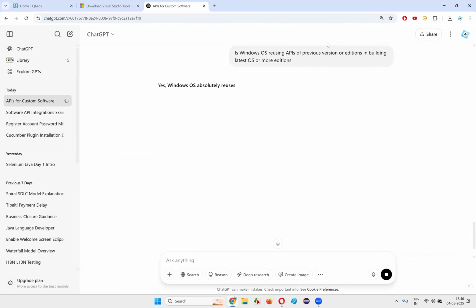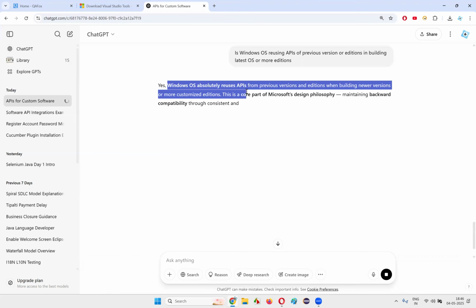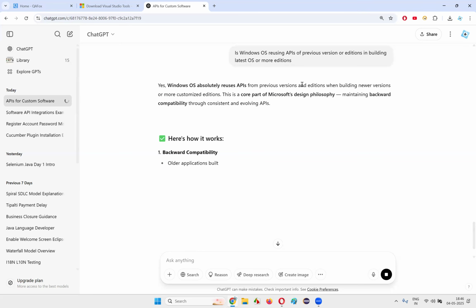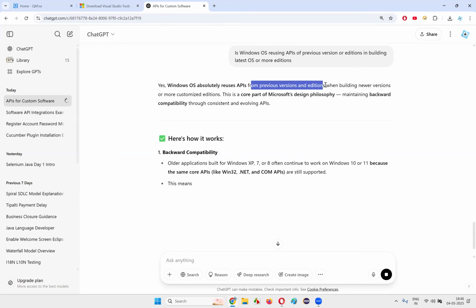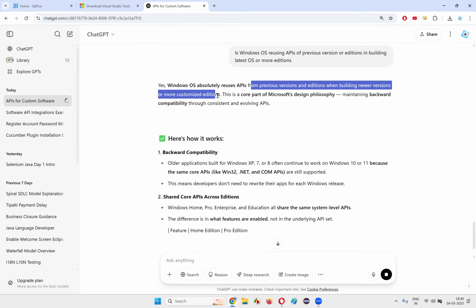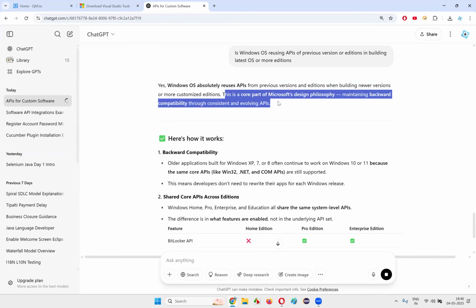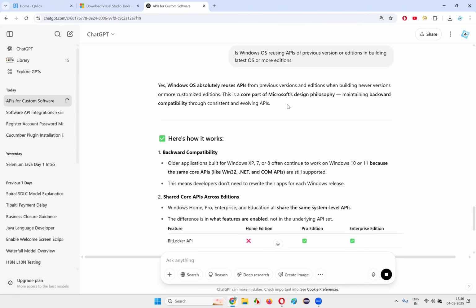Okay, let's ask the question to ChatGPT. Yes, Windows OS absolutely reuses APIs from previous versions and editions when building new versions or more customized editions. This is a core part of Microsoft's design philosophy, maintaining backward compatibility through consistency and evolving APIs.